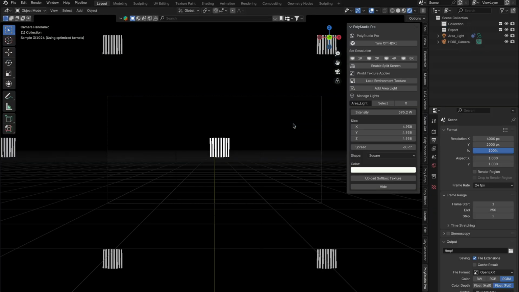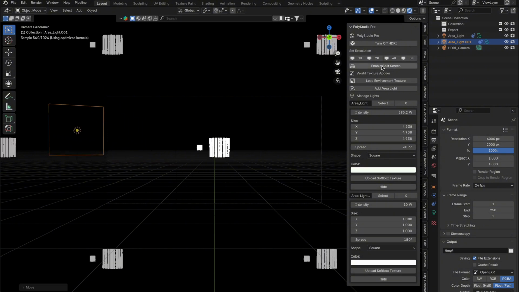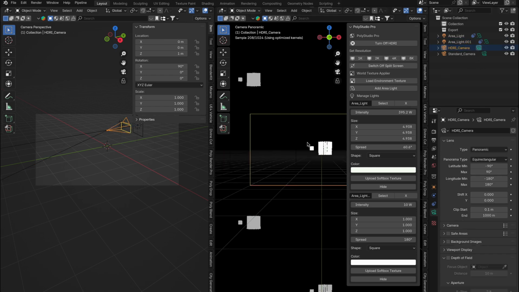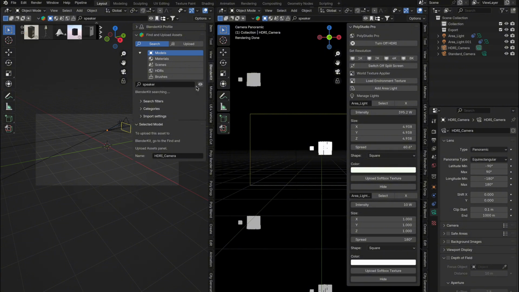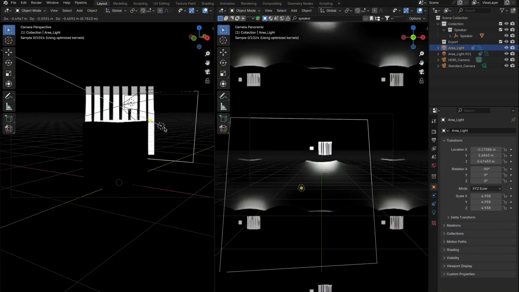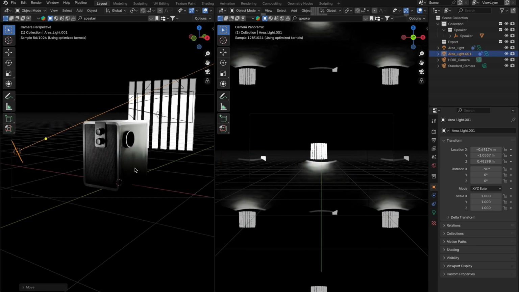At this point, we're adding lights and moving them around, which is awesome. But if you want to see how these lights are really affecting your objects, we've added a split screen option. With one click, it creates a new camera, splits your screen, and now you've got two viewports. One showing the HDRI setup, and another showing how it impacts a real object in the scene. Let's quickly add something like this speaker. Next, adjust the standard camera to your desired angle, and as we tweak our lights, we can see exactly how it affects the world and objects within it.